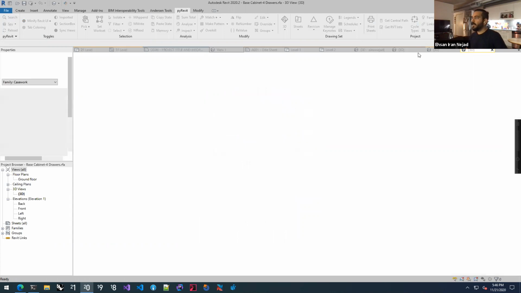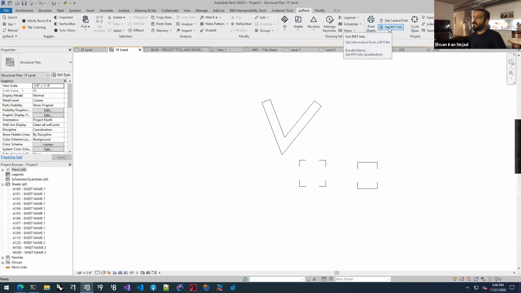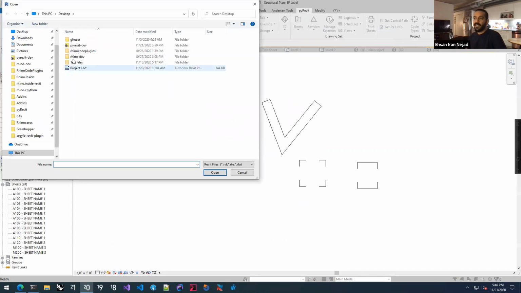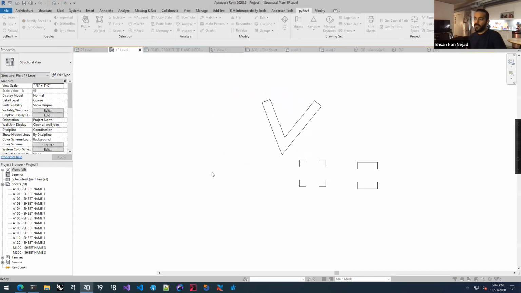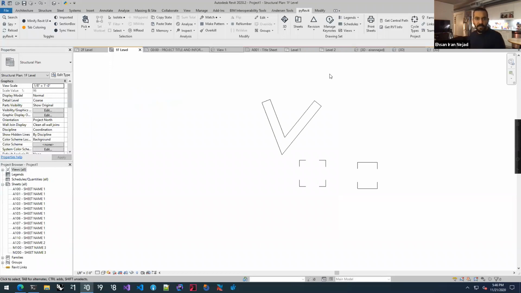And then the other one that I wanted to mention is this, where'd it go? This Get Revit Info. If you click on this, you can select any Revit model from any version, and it will give you the information about that Revit model, what version it was created in, the last save path, and all that kind of stuff. And if it has project information, it will list that project information also. That's a great tool if you get a Revit model from somebody else and you don't know what version it is and stuff like that. It gives you a lot of that information.